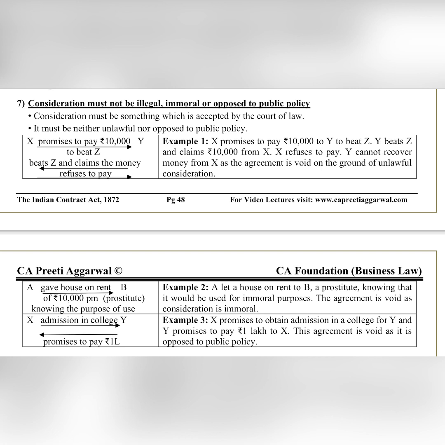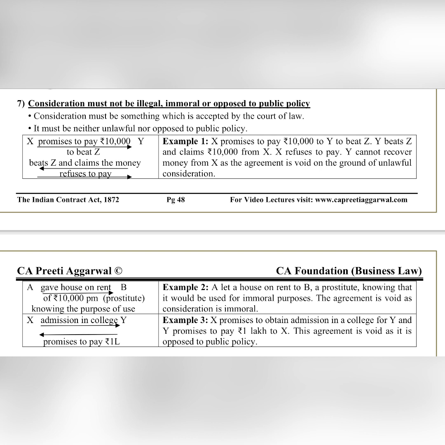But yes, can you evict that person from the house? Yes, because you're the owner of the house. So in this case, if you are giving the house on rent and you know that the person is going to use it for immoral purpose, then that will not be a valid contract. X promises admission to Y in a college and Y promises to pay 1 lakh rupees. It is opposed to the society because you're promoting bribe. The person who deserves it will be left behind, and the person who's ready to pay money will get admission. This is against the deserving candidate. It is against the society. This will not be a valid contract.